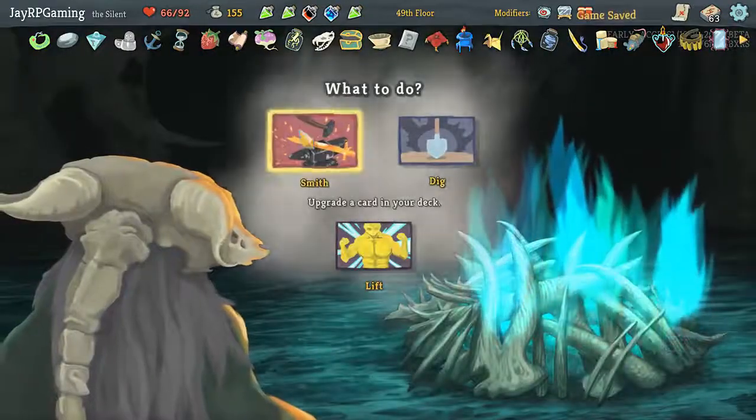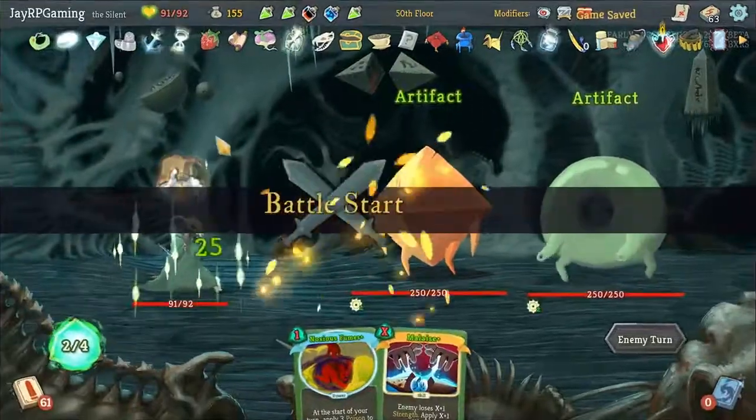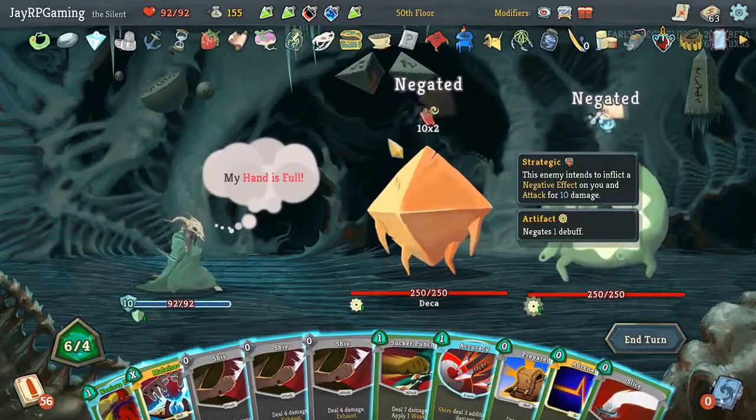So we can either lift Relic or Smith. I'm going to dig because I want another Relic. Bag of Prep is huge. Well, I think we already draw our hand to the max every time because of the shifts, but you know. This way I feel slightly better about it.